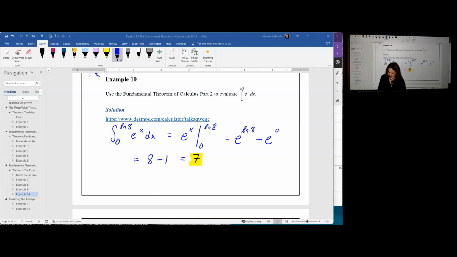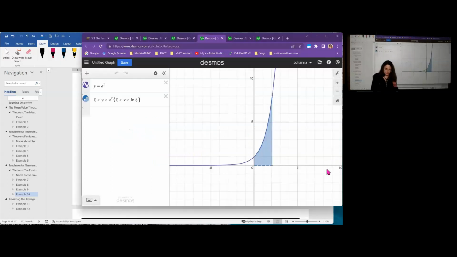Let's take a look at the graph and see if we agree that it looks like 7 square units. On the graph that you see here, a square unit is one of these little blocks here, and I've got clearly 1, 2, 3, almost 4, little 5, 6, and some more. Yes, I believe it. It could be 7, and it is definitely above the axis, so it is positive.